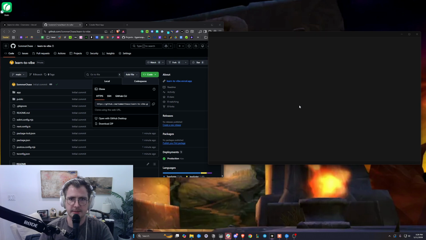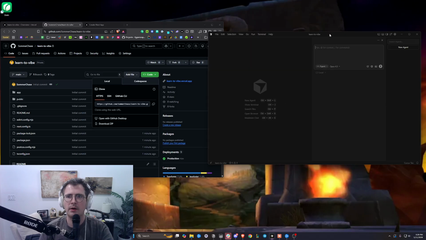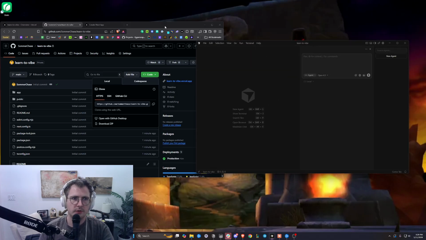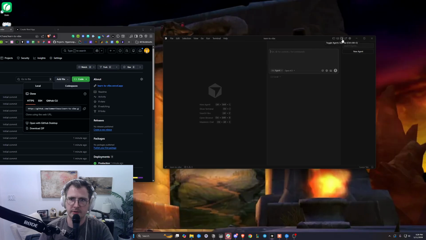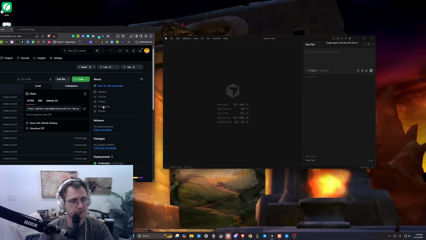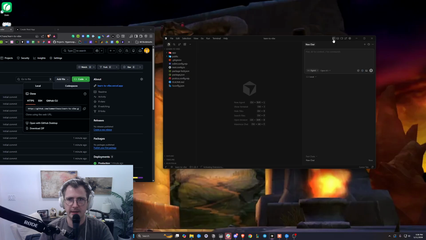Would you like to open it? Yes. And here we go. So there's going to be some settings and stuff that I like to mess around with. You have the agent, you talk to the agent here. You can have multiple agents at the same time. I don't use that too much. When you get advanced, you can have tons of agents running at the same time, but when you're just starting, there's no real need. And then here's all the files. You press this top button at the top right, toggle primary sidebar, and you'll be able to see all these files. This is your website.